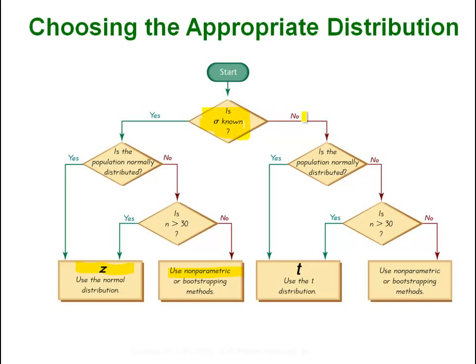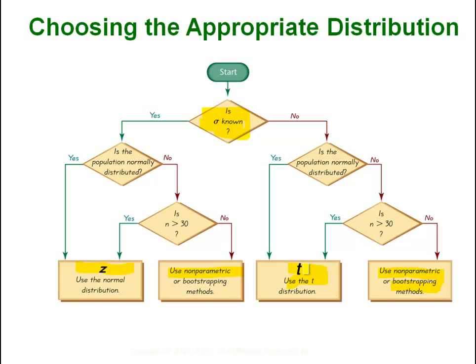However, if you don't know the standard deviation of your population, which is far more likely, then as long as your population is normally distributed, or if it isn't but your sample is greater than 30, you come down here and you use the t-test. Once again, if both of those are no's, you're stuck with non-parametrics. So you want to make sure that your sample is greater than 30, because then it doesn't matter what your population distribution is, you're always coming down to these two boxes. Just make sure you can sample 30 or more.